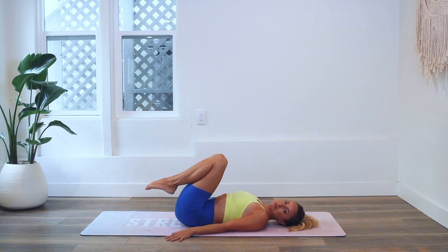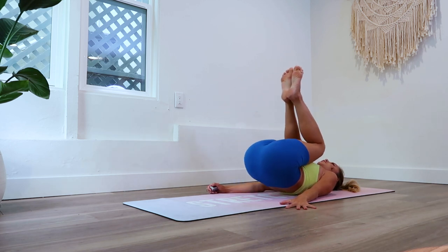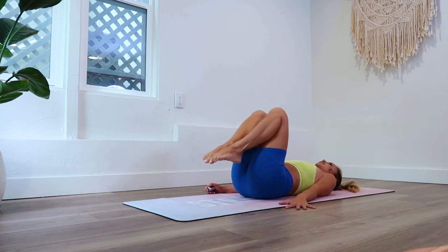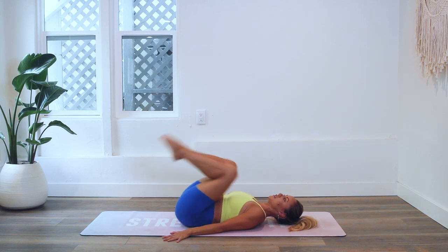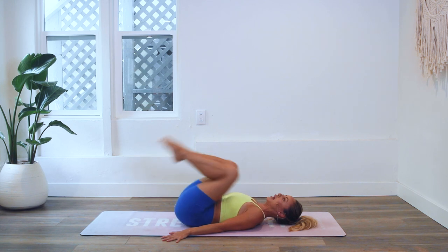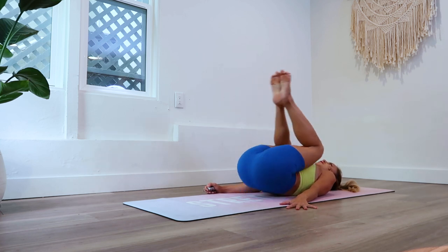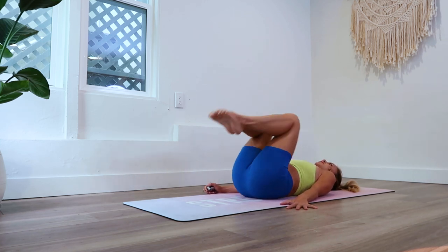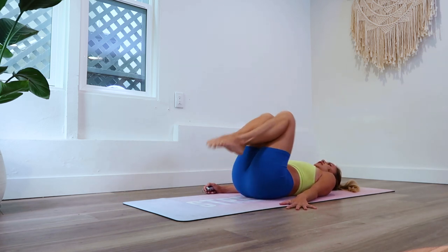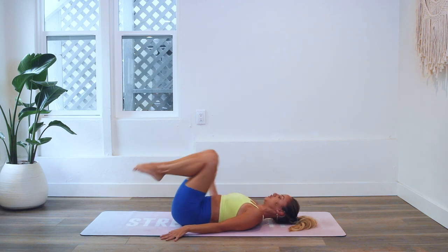All right, take another big deep breath in. Here we go — let's finish it out nice and strong. Feel those ribs flattening down. I think of ribs like scales on a fish — you know how they can flap down — so that's what you want the ribs to do. You want them to flatten down as you pull everything in and up. Try to keep those heels close to your butt and bring your knees and thighs to touch your chest.